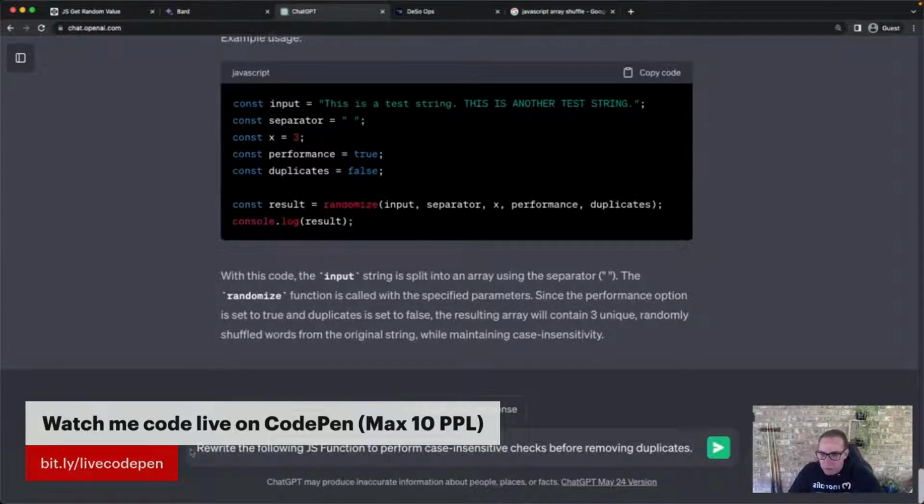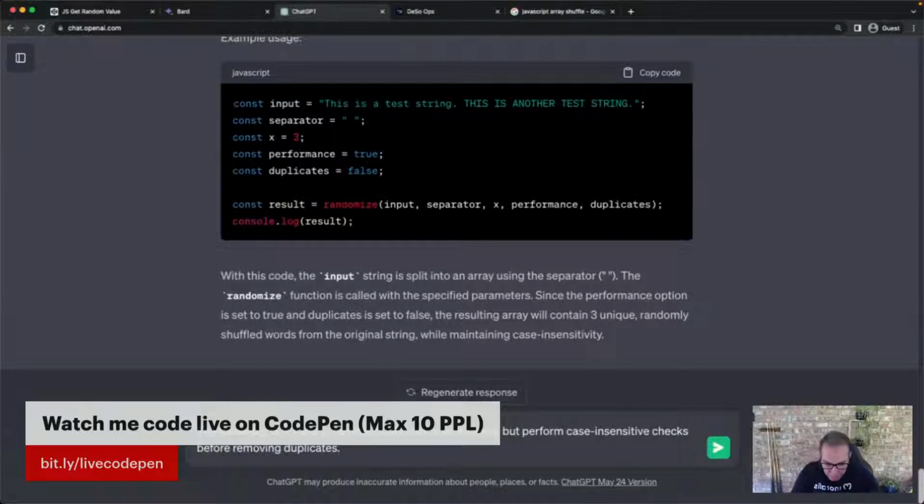Okay. So I'm just going to say, the following JS is used to remove duplicates from an array, but is not performing a case insensitive check.